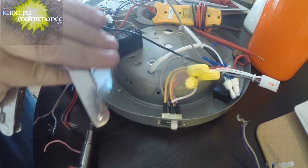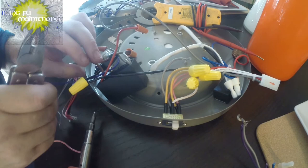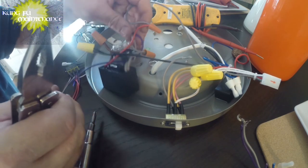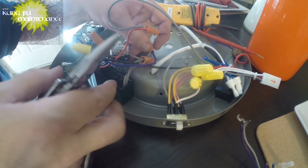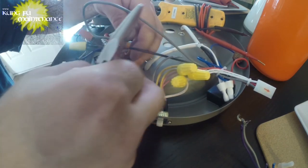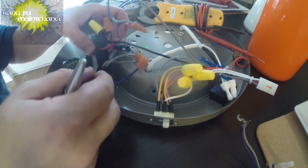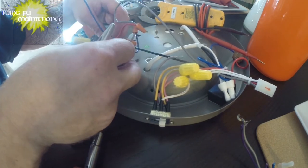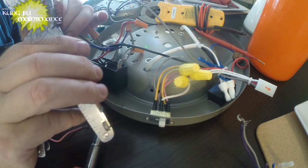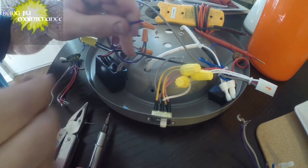Yep. I think I've got a bit of room on this one. I have to start over on this purple one, going into the gray. You can see even this was the original gray. So if you had enough room, you could do the gray straight to the gray. But I don't think we have enough room. We need enough room to pass that deal through. There we go. Purple to gray.